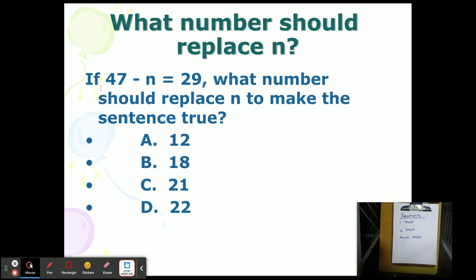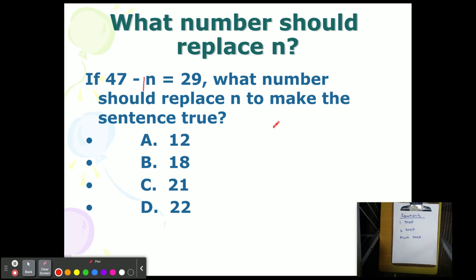I look at the sign of the number, start on the left side, and subtract the 47 from the left side and subtract the 47 on the right side. The reason why I'm subtracting is because it's positive 47, and in order to get rid of it or cancel it out, I have to do the opposite operation, the opposite of the sign of the number. I'm not looking at this negative sign. I'm looking at the sign of the number. So that's why you subtract 47 here and subtract 47 here. That's going to leave you with a negative n on the left side. So to get rid of the negative n, we have to remember that there is an invisible 1 in front of it. So you would divide at the end.